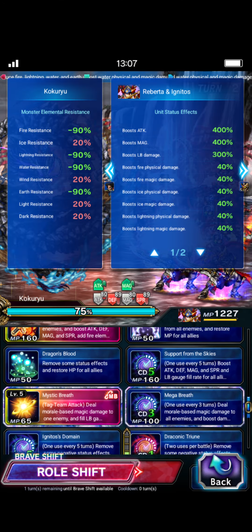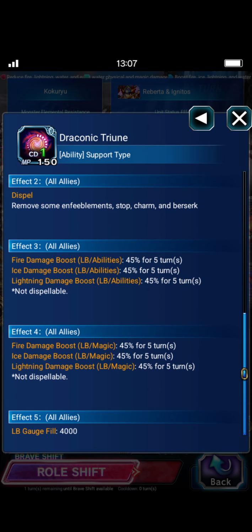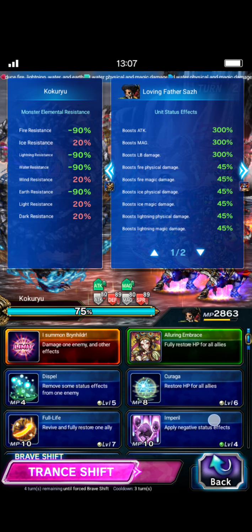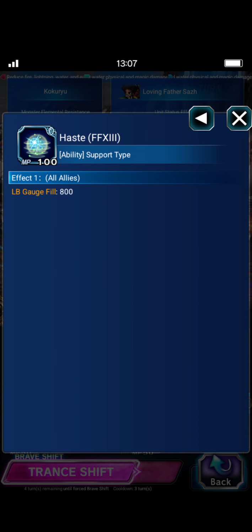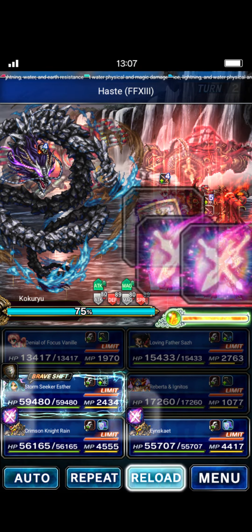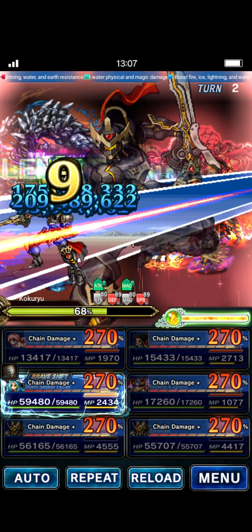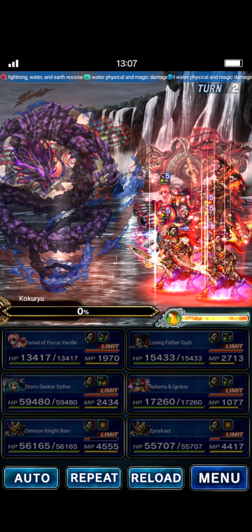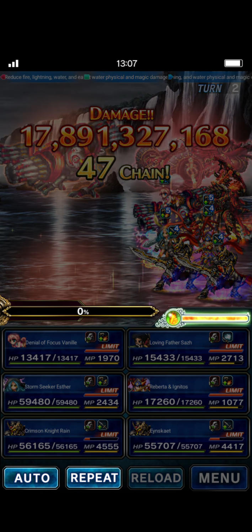Now what we're going to do, Roberta is going to do Draconic Triune, which does a 40 LB fill for all allies. And then Saz is going to finish filling them up with triple haste, because haste does 8 AoE LB fill. And then we just reload and we go again.